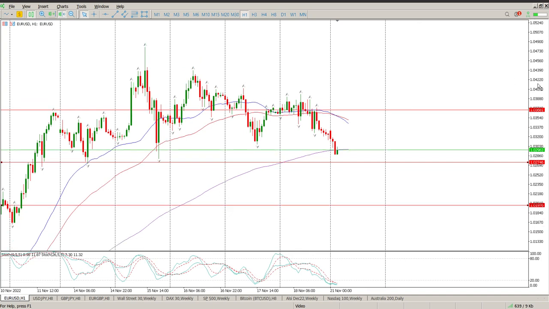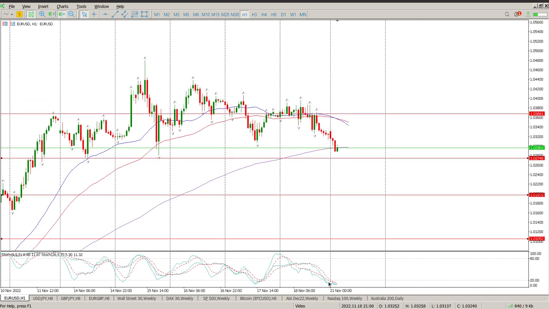Right now, you can see moving average crossover. Don't really want to be jumping in short at the moment. Could just turn out to be a range, so you need to be pretty careful about this one at the moment. But if we do get another decent rejection of this weekly level here at 103,681, I would treat that as top of range, or alternatively, I would treat it as a flop bottom triangle.